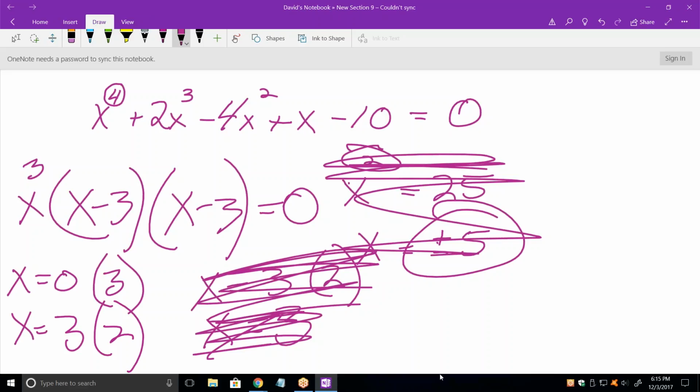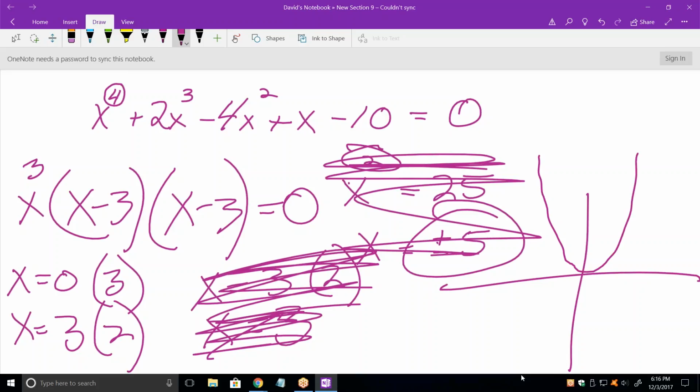Multiplicity is important in the sense that it tells you whether it's going to cross the axis or not. If you have an even multiplicity, it doesn't cross the 0, it touches it and goes back up. If you have an odd multiplicity, it crosses the x-axis always. By odd, I mean 1, 3, 5, whatever. But if you have multiplicities of 2, 4, 6, they're going to kiss the x-axis and go back up. So that's why multiplicity is very important.